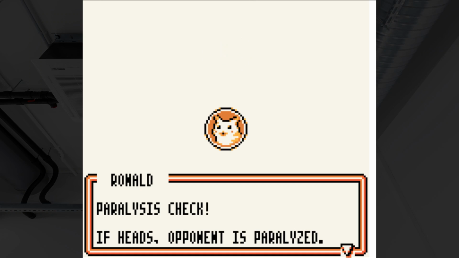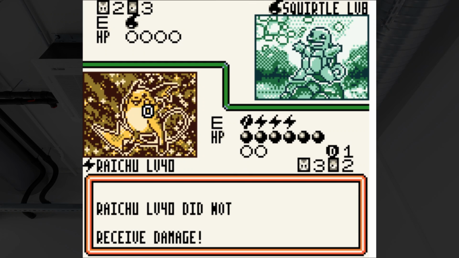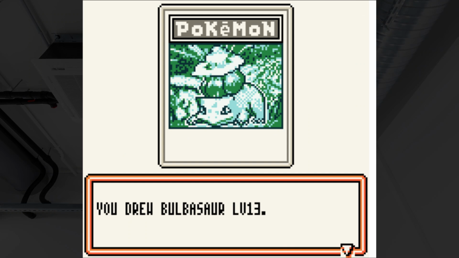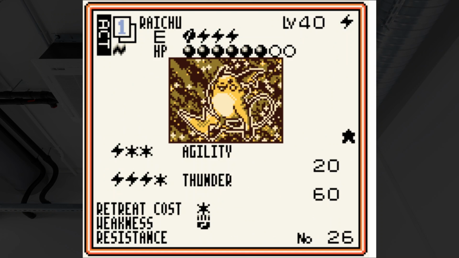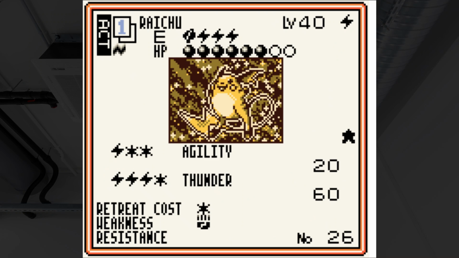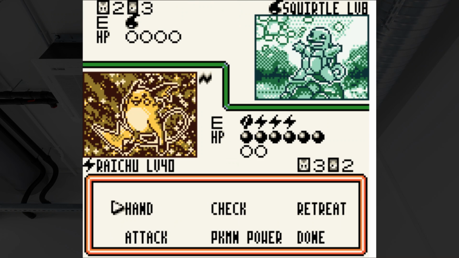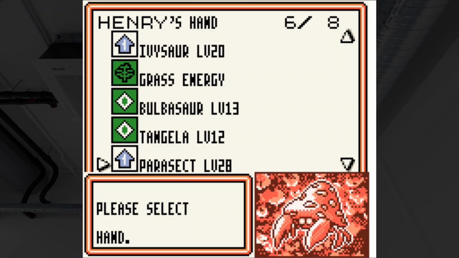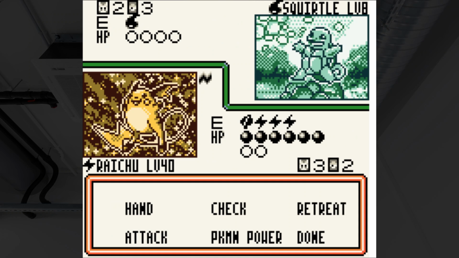Alright. We're gonna get paralyzed. Of course we're gonna get paralyzed. Oh, I received no damage. Oh, am I resistant to water? Is that what just happened? No, why did I take no damage? What on earth? What? I do not understand what just happened. But I will assume it is for the better.